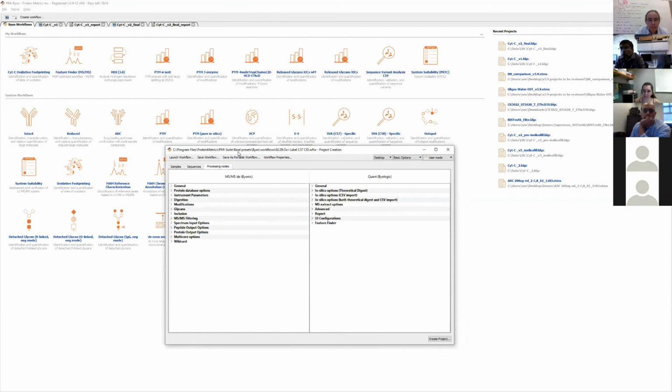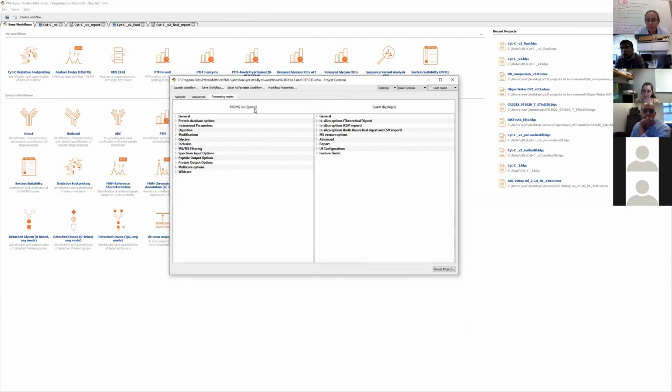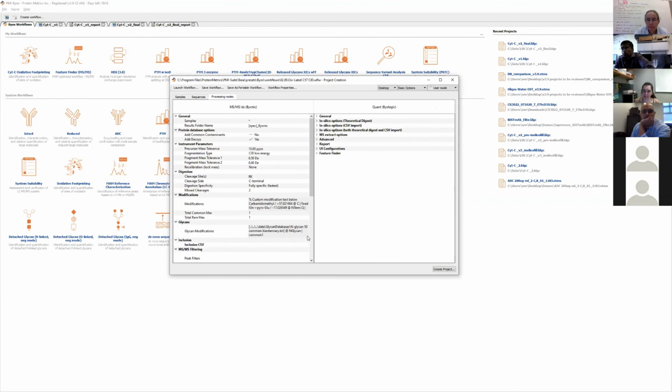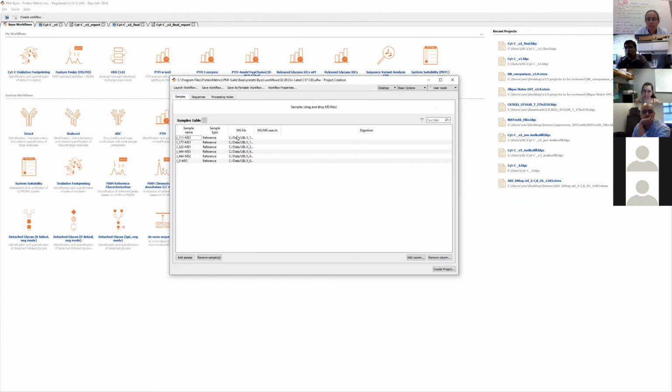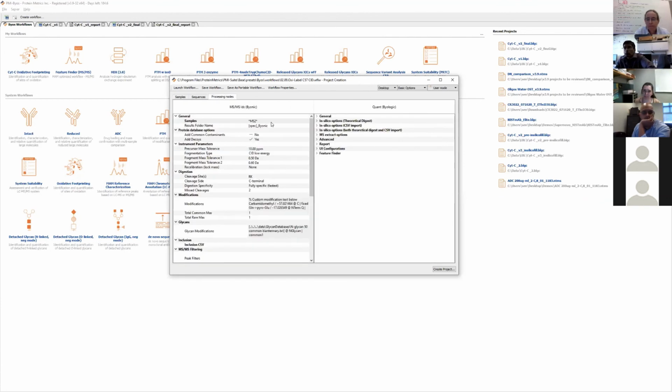And then in the processing node, this is where you're going to customize based on your instrument and experiment. Most is going to be the first tab. So here we're going to say which samples we want to run the MSMS identification on. Is it all samples that I dragged and dropped in, or some of the samples that match a certain string, which is our case here. So, right, we have only one data file that has MSMS, this one. All others have MS1 only. So we don't want to run Bionic searches on MS1 only data files.